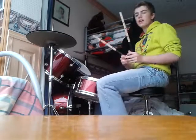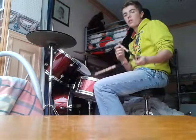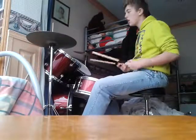There you go. That's, oh, not bad. That's these hot rods. As you can see, they're good for all sorts of different things. When you're playing quietly on the cymbal, they make quite a nice little sound. On the hi-hat, when you bounce them, they're good.